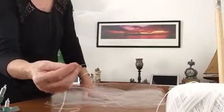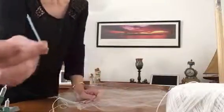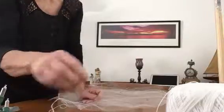Okay, I found a needle, but you're really not supposed to use this because it's really hard to work with. Like I said, try to get one like this, but smaller. Smaller eye, smaller needle. Okay, we're going to sew this. We're going to sew this again. Okay, this big long piece that we cut.